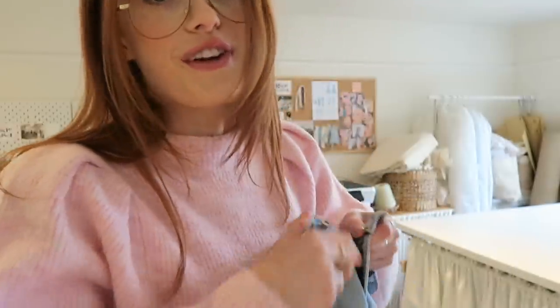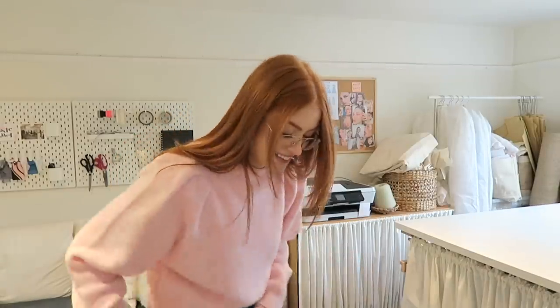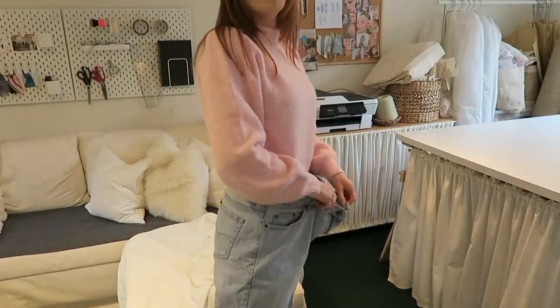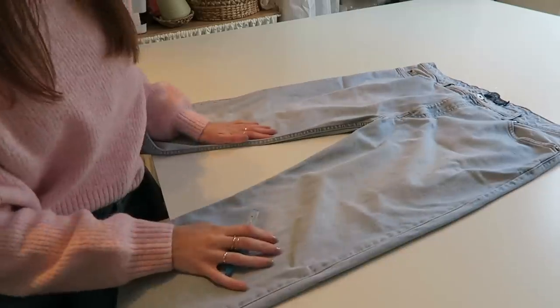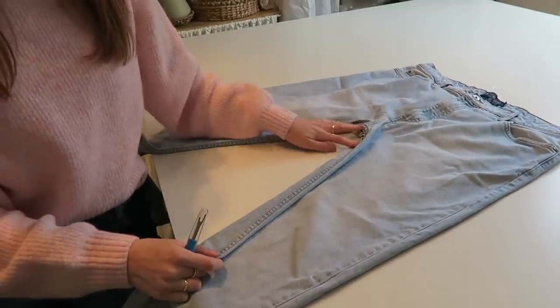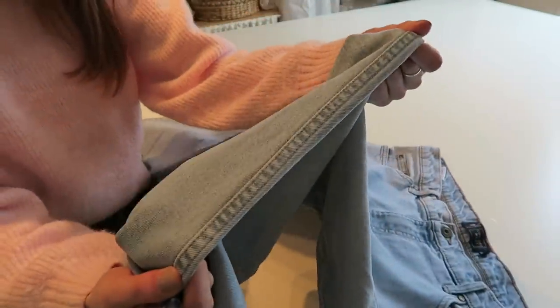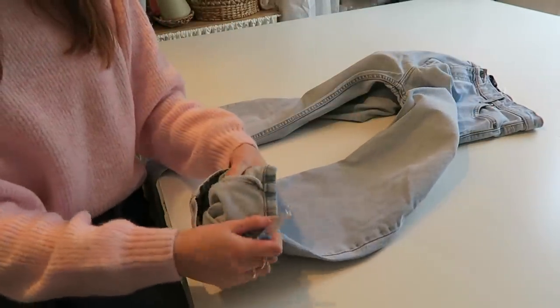First I just wanted to show you exactly how big they are — I'm putting them on on top of my jeans. So here are the jeans laid out. The inside seam of a jean usually has a felled seam, which is quite a strong, fancy seam. And then the outside is often just a simple stitch, though this one actually has an overlock seam.